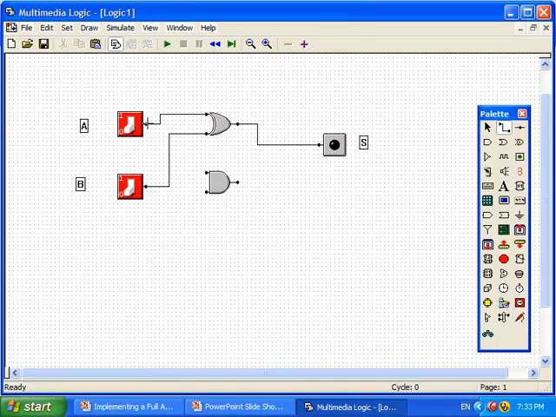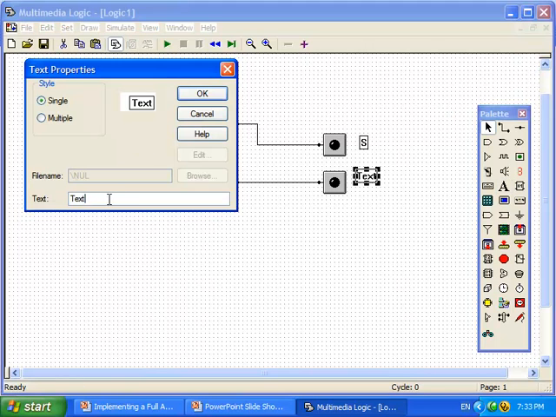And let's grab a wire and connect one of our inputs to A and one of our inputs to B, and we need to grab an LED and stick it out there, and we'll put it down like so, grab another wire and connect it, and we'll also label this, and we're going to call it C for carry.